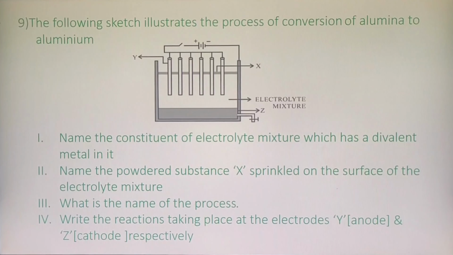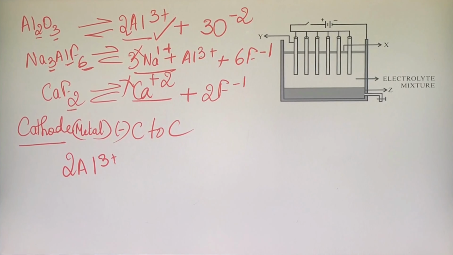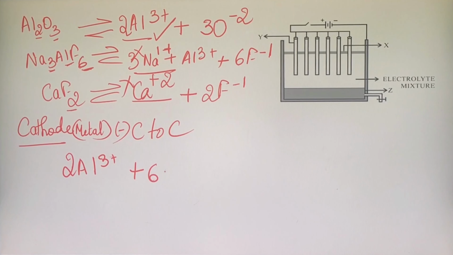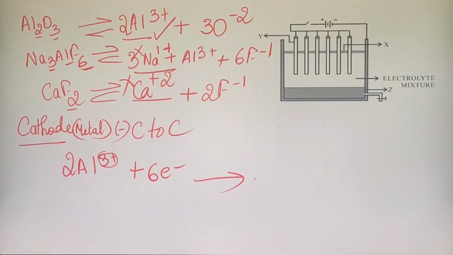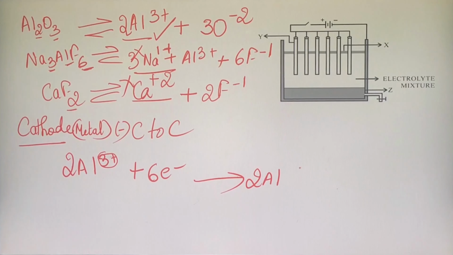So which is a metal that can come and get deposited, children? It will be 2Al3 plus. Why only aluminium? Because aluminium is placed lower in the electrochemical series. If it's a plus here, for sure it's a plus here. 2 into 3 becomes how much? It becomes 6 electrons. And whenever they come at the cathode or the anode, they want to get discharged. What is the meaning of the word discharge? They will lose this charge. Okay, so they become just 2Al. So what is deposited at my cathode, children? Aluminium metal is deposited at the cathode.